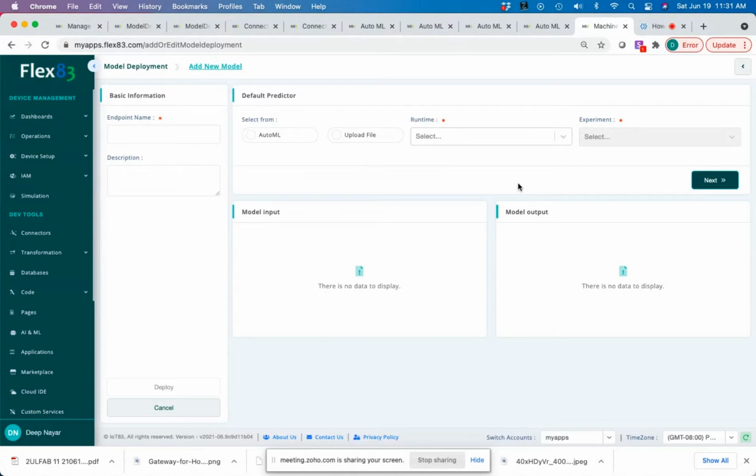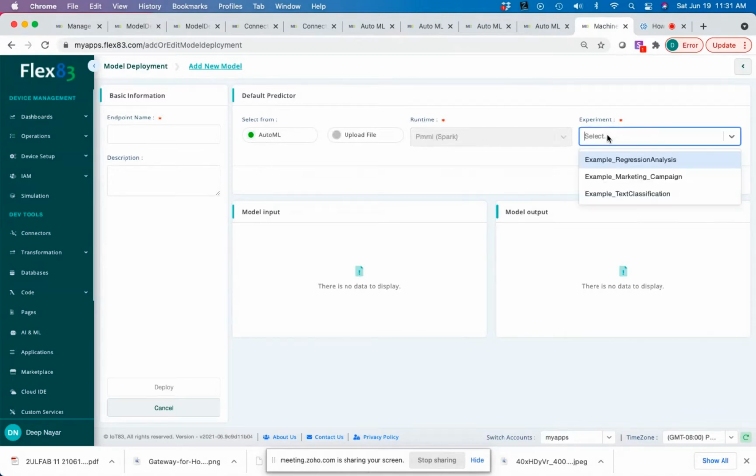ONNX models, I think PySpark. Which other models are directly importable, JP? So we can bring in the PMML and the ONNX, both the models. So we can bring in either. We have multiple environments that run on Spark and Keras, and also all those models which are even trained on other technologies can be brought in. So we support multiple runtimes. The PMML being for the Spark.